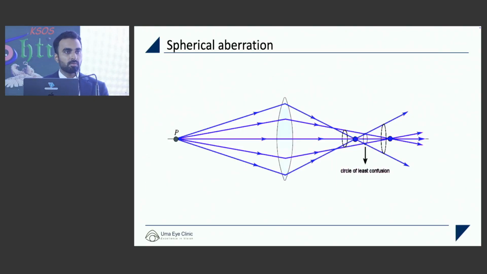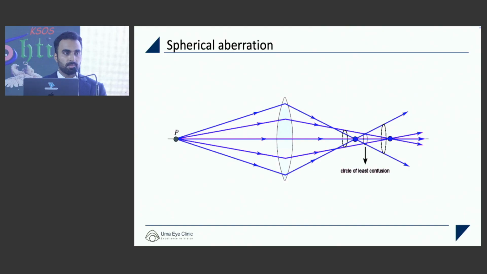So this is an example of spherical aberration. As you can see, this is a spherical lens where the peripheral rays are focused in front of the central rays. So that distance between the peripheral rays and the central rays gives rise to a circle of least confusion, like you see in the conoid of Sturm. So that circle of least confusion, whatever is in focus in this circle, will be in the patient's depth of field in that view. So this is what Presbyond does.